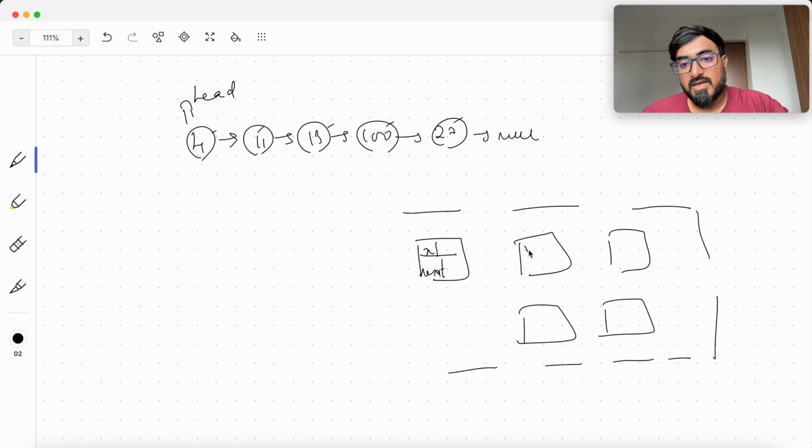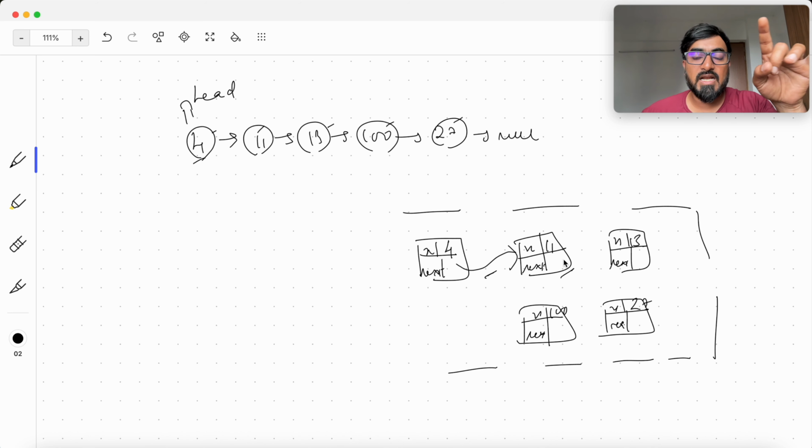So we have nodes with the values 4, 11, 13, 100, 27. The next reference in the node with the value 4 stores the reference of 11, that means it is a pointer to 11. This means that the next variable inside the node with the value 4 is storing the address where the node with the value 11 is stored.